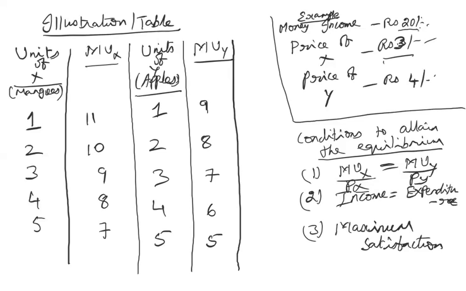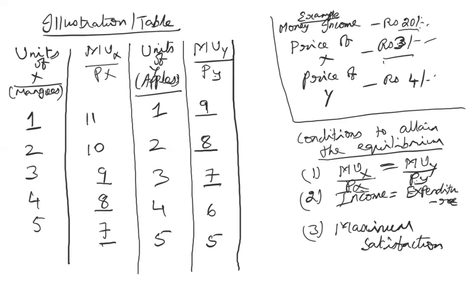Mu of X divided by P of X must be equal to Mu of Y divided by P of Y. Now I'm changing this because we have changed from marginal utility to this ratio. Now you can see that there are two instances. Here it is 9, and at this point also it is 9. Then again we are finding 8, 7, 7. In all these cases we are finding the marginal utility of the commodity. The last rupee spent should give the same marginal utility. This is what it means. So in all these instances, the marginal utility of those commodities becomes equal.